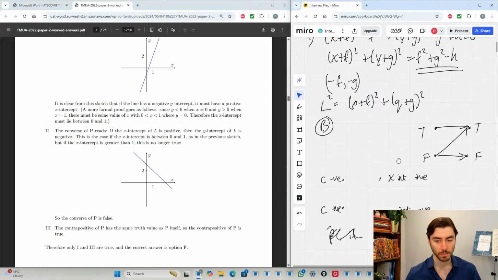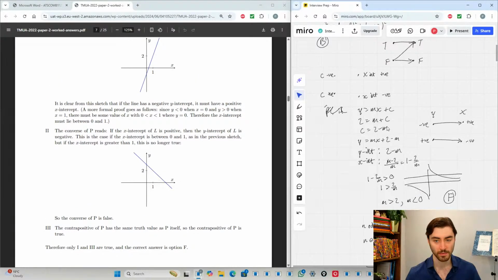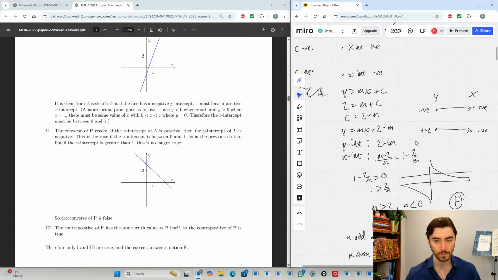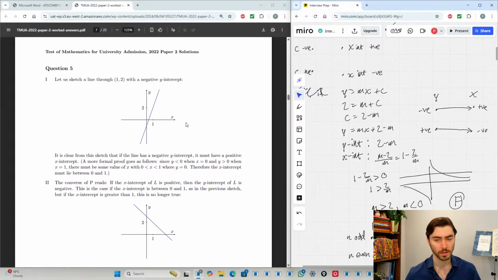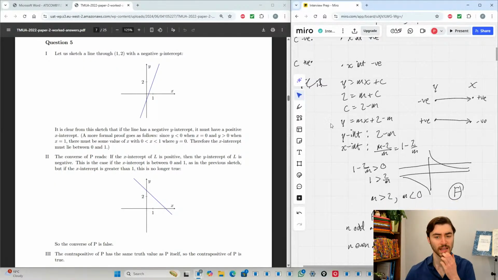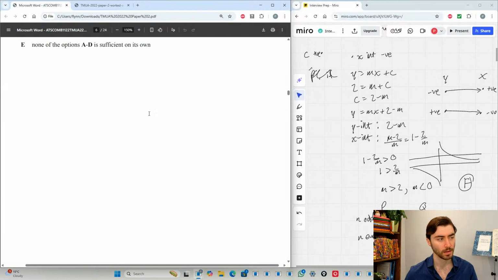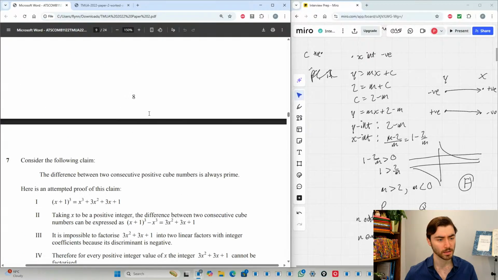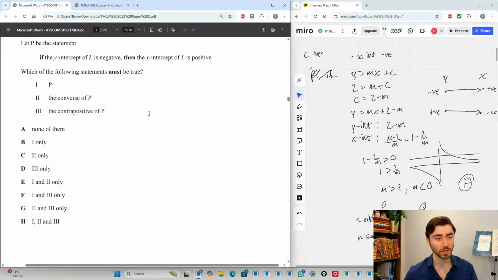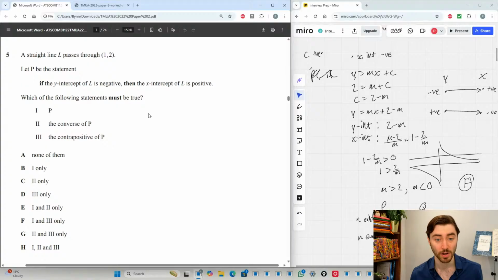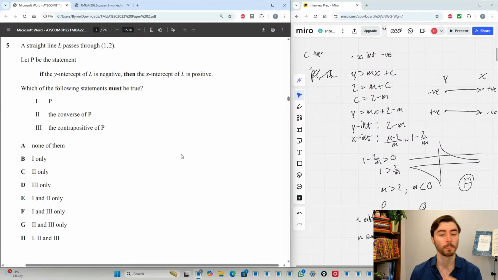So the next one, I said F, and I got that correct. Let me go through that in maybe a bit more detail. This is the one for question 5. As I'm going through, I'm going to talk about the ones I got right, but also really focus on the exam technique for where my brain was just going really, really wrong. So here, what did I do? I got this one right.